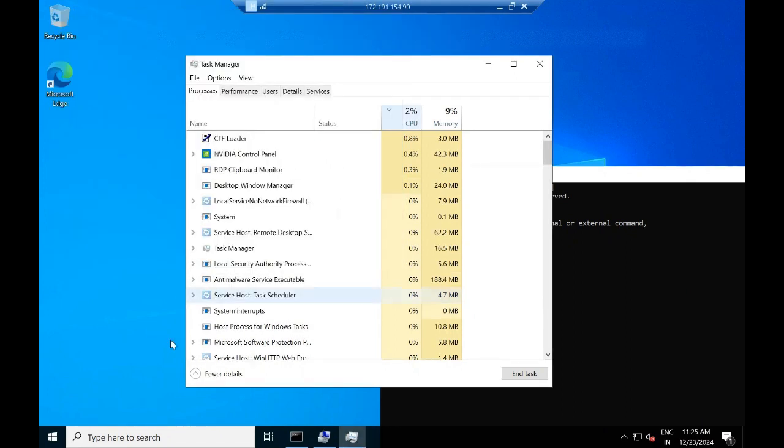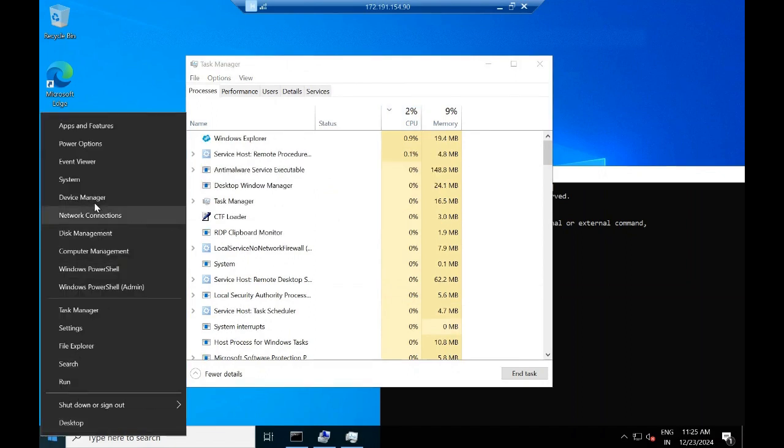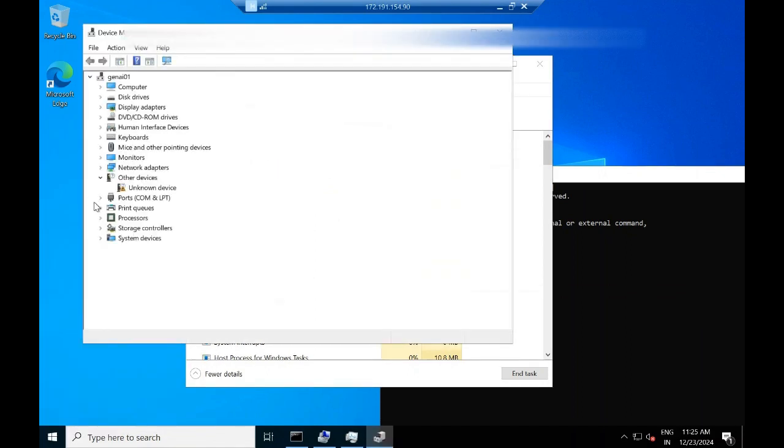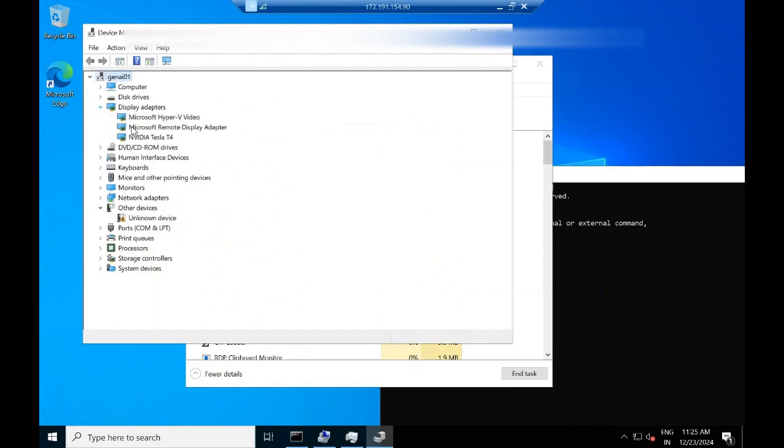We'll also see our GPU family. One minute. We'll go to device manager, display drivers. You see, NVIDIA Tesla T4 is there. So now you know that the driver is there in our VM.